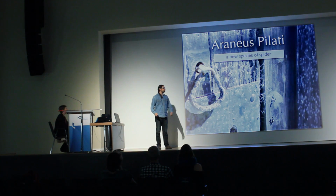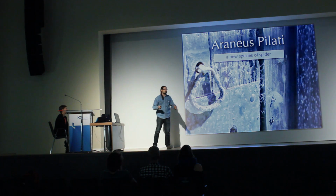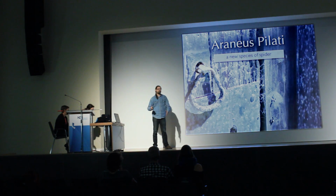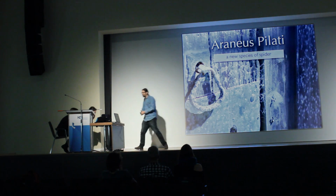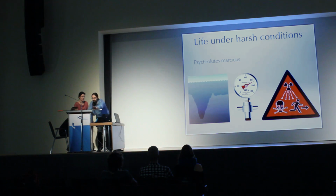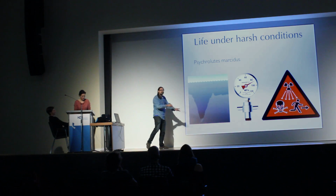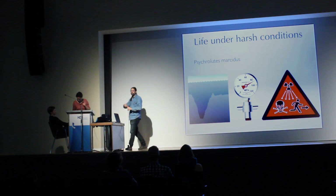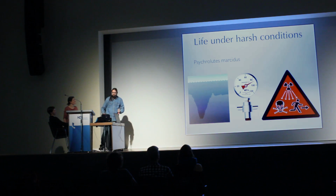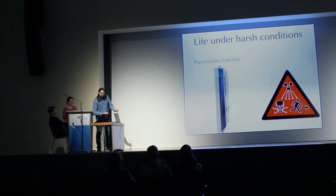I have always been fascinated by evolution. How nature creates all those different species among us, driven only by the need to survive in different environments, even under harsh conditions. For example, deep down in the ocean, the pressure is so high that ordinary fish with its muscles and bones cannot really move. Therefore, the best adapted species is Cycrolutus marcidus, which becomes very unhappy if you lift it to the surface.